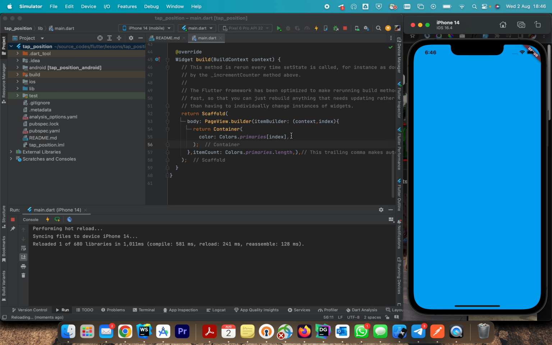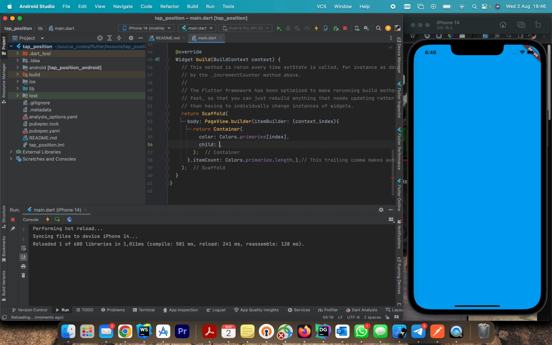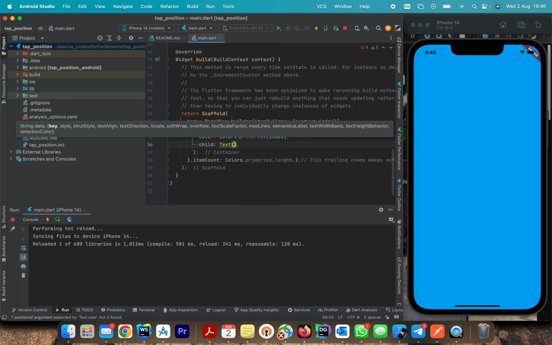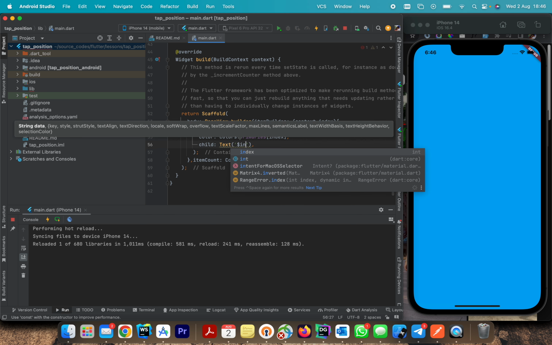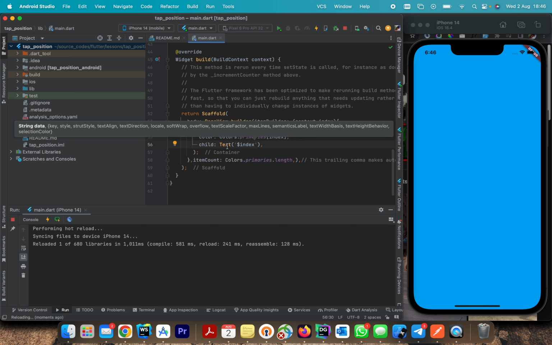So let's put an index to know the page we are currently on. So here we can have $index +1 to make sure we start on the first page.